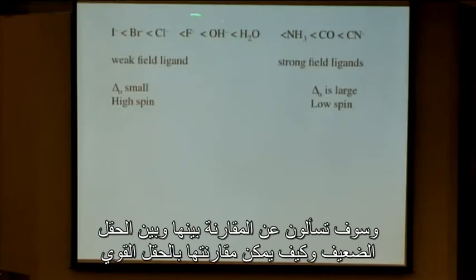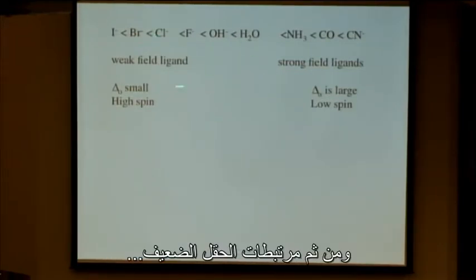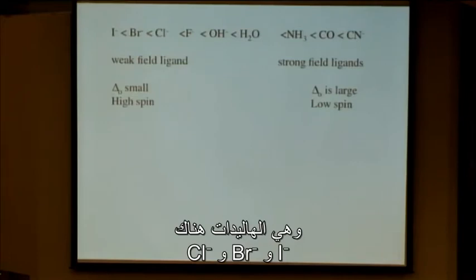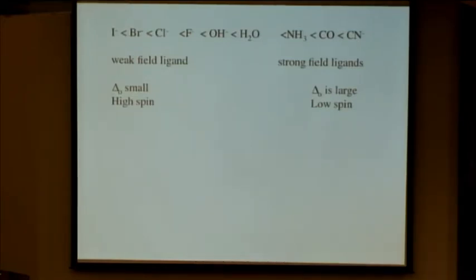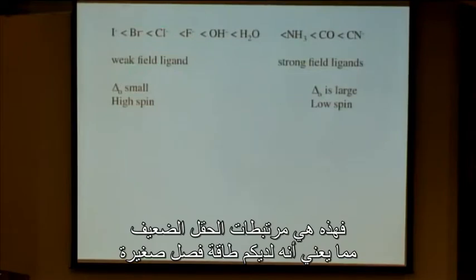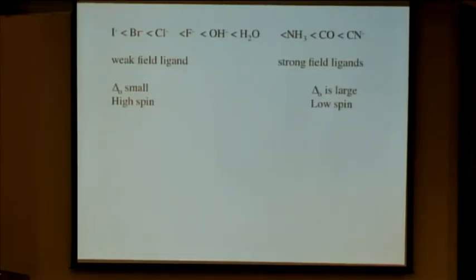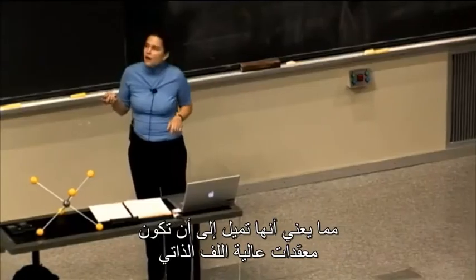So if you're going to be asked questions such as, how does that compare to a weak field? How does that compare to a strong field? And then our weak field ligands are a lot of our halides down here, I-, Br-, Cl-. Those are weak field ligands, so you'll have a small splitting, so they'll tend to be in high spin complexes.